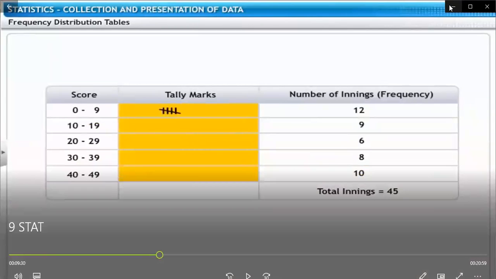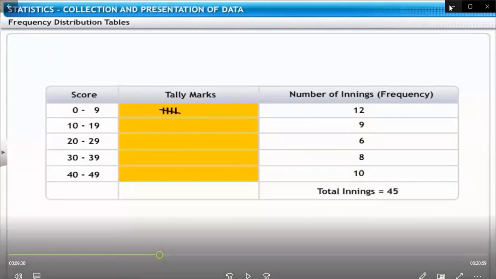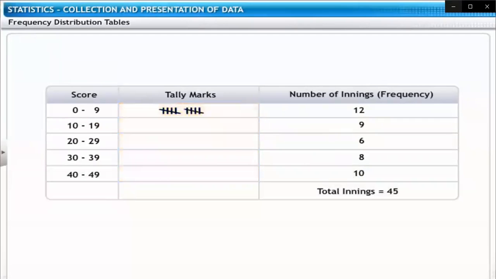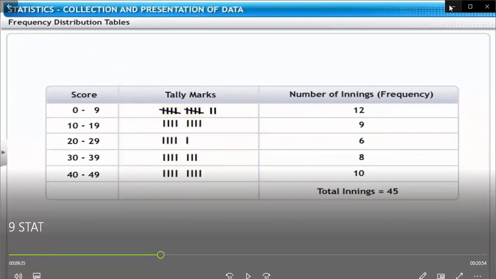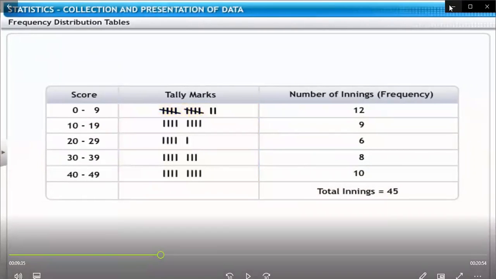For example, in the first case, if you have to write 12, let's see how we can write 12 in terms of tally marks. First of all, we write four vertical lines, then cross them with one slash, one oblique line, which means it is five. Then again four vertical lines and one oblique line to make it five. So five plus five is 10, then 10 plus two, for two we write two vertical lines. In this way we can write 12.